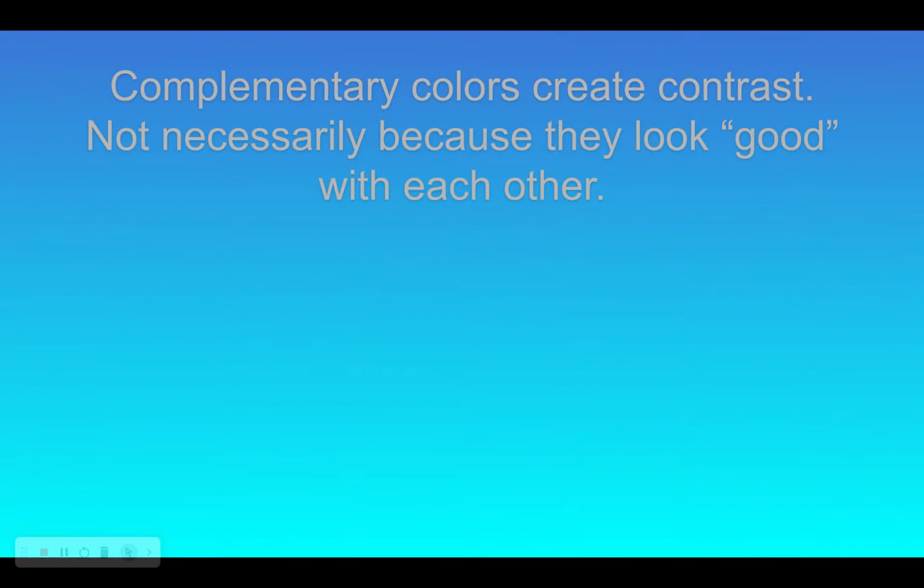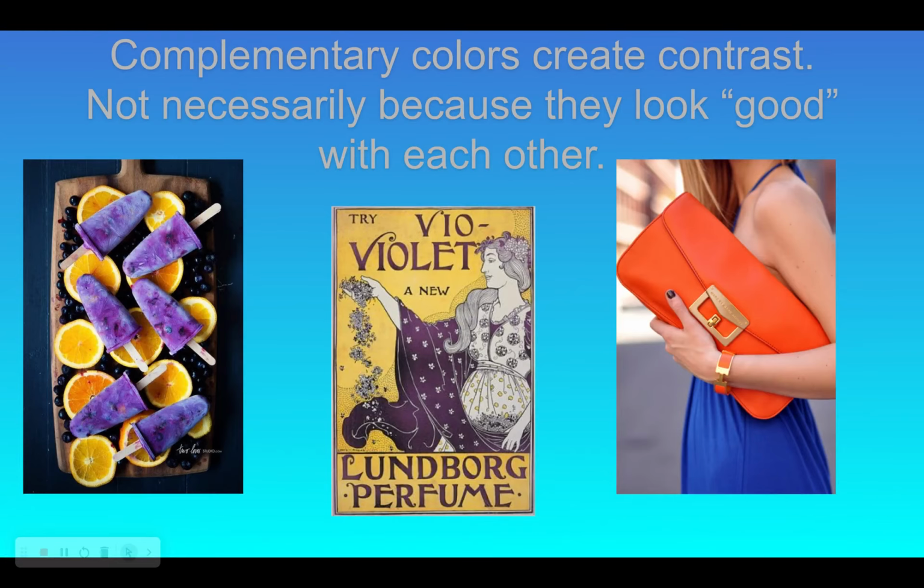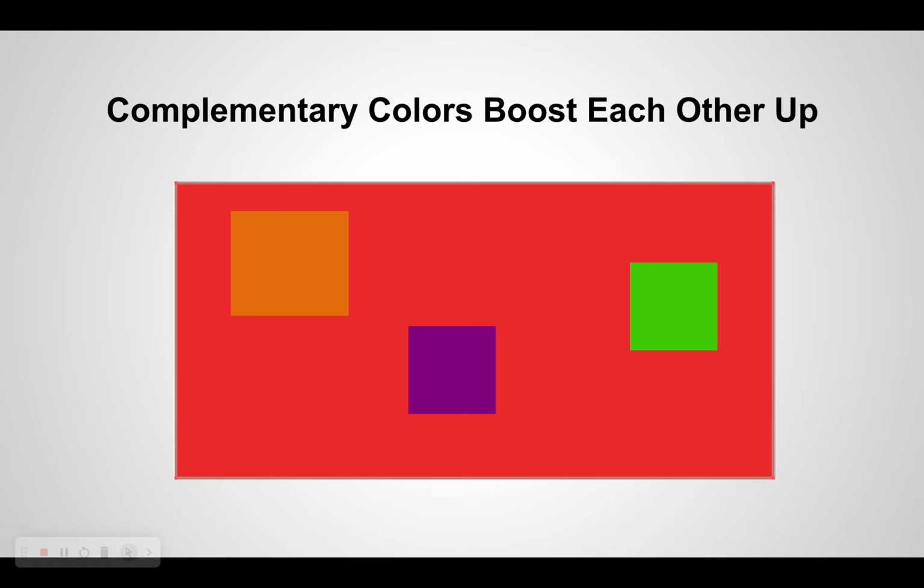This is not necessarily because they look good with each other. We often find complementary colors used in advertisements, in designs, in magazines, as well as in fashion design. And you can see how these complementary colors, the way they almost seem to be very vibrant. So the orange is kind of blending into the red. Those are not complements. The violet is very dark, but it's not a complement of red. It is still considered a warm color. But green is a complement of red. So that green should be jumping out right at you.